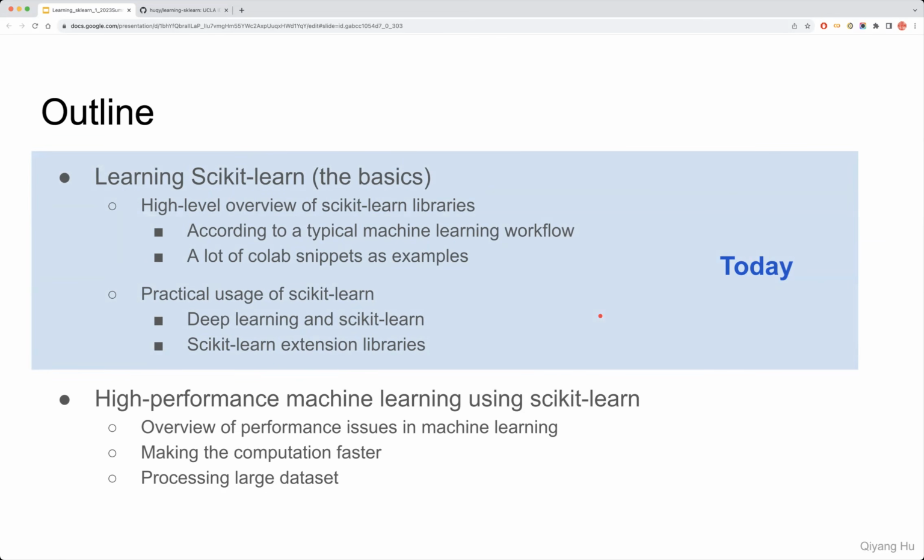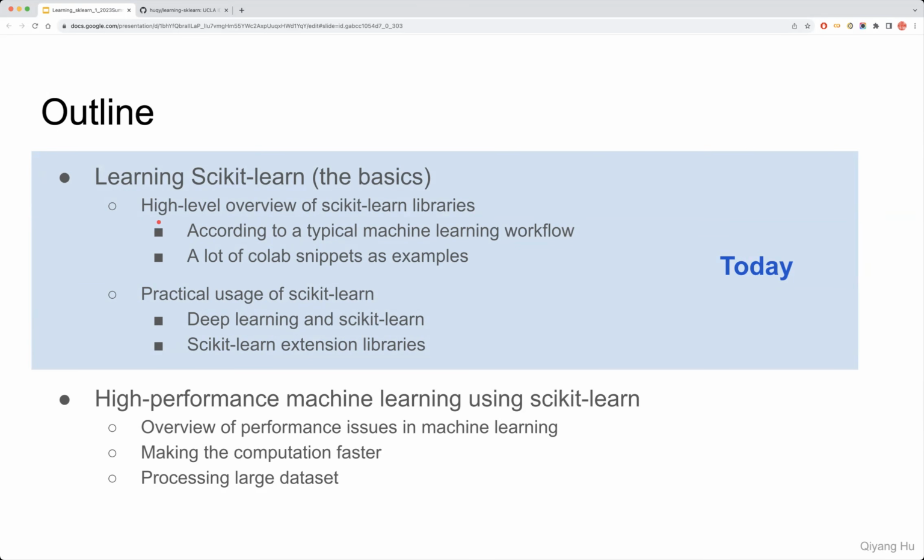I will focus on an introduction from a bigger picture viewpoint, as shown here: a high-level overview of the basic components or modules of Scikit-Learn and the code structure in which the Scikit-Learn library is organized. I will introduce those different components according to a typical, oversimplified machine learning workflow.